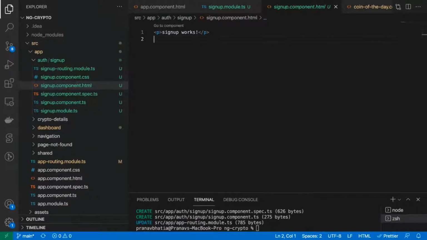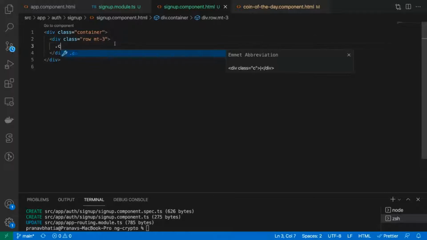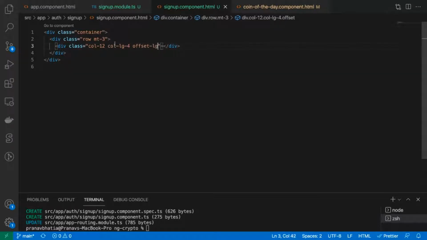Now, obviously, we can just add some simple things on the top of our page, like a heading and those things. So I'll just add them quickly. I know you already know these things, but in case you don't, let's just see now. I'm using Bootstrap. So I'll be making a container first, and then let's say row. And I want some margin on the top, so let's say mt-4 or mt-3 should do fine. Then col-12. Now, if you don't know about these things, go check out our initial videos of this playlist because you will find a lot of meaningful videos where I cover Bootstrap and walk you through the basic things.